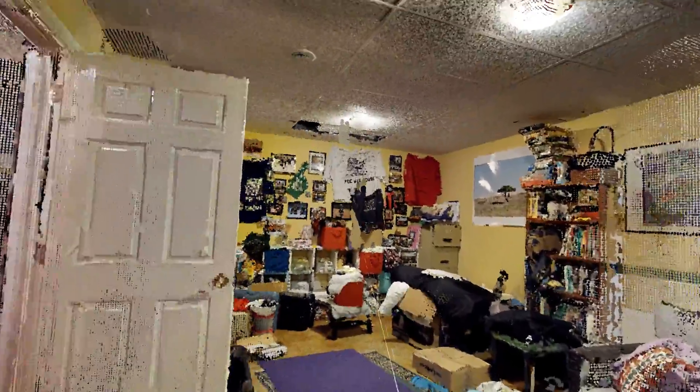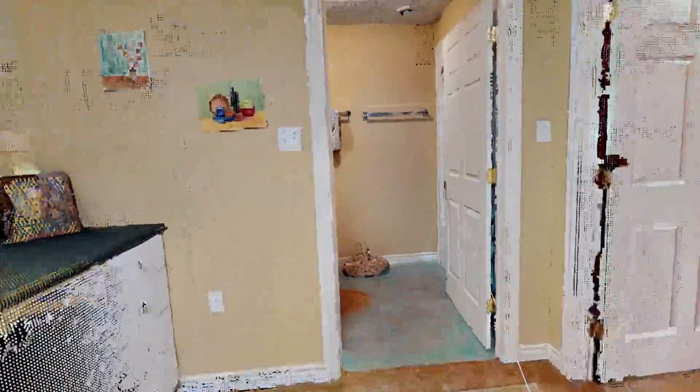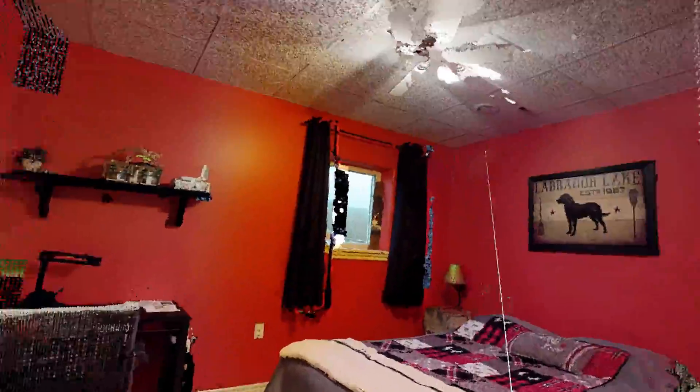A bit of a storage room here — this is where the wood is stored for the wood stove. Into a new area: this is kind of a kitchenette affair. Another bathroom downstairs, and another bedroom with a bit of a red theme. Check for egress — whether you can get out of the window in the event of an emergency. There's a 3D map of Nova Scotia etched right in the floor.